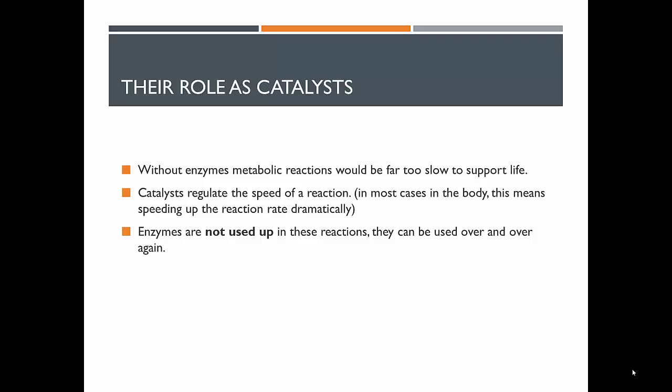In most cases in the body, this actually means speeding up the reaction so it can sustain life. Most reactions in the body would take years to complete at the amount that we would need them if it wasn't for enzymes. So that leads into that first dot point, which is without enzymes, metabolic reactions would be far too slow to support life. Cool thing about enzymes too is they're not actually used up in these reactions. You can use them over and over and over again. So long as that protein is still functional, the enzyme is still functional, and so the body doesn't have to mass produce these things.